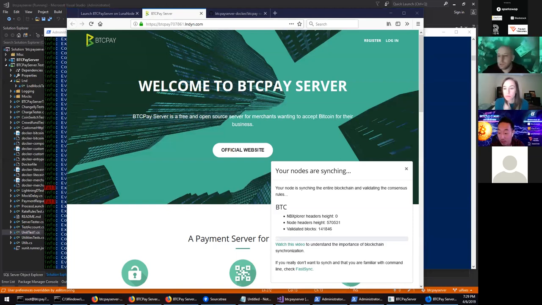Can developers run BTC Pay locally without a Windows machine? Yes, they can. All this that I'm showing, you can do on Linux or Mac. I had one presentation where I'm showing it on Linux, but if you run into any problems with setting up Visual Studio Code, just let me know on Mattermost, and I'll help you. I already helped like 5 developers, and then they never called me back, and I'm sad. Yeah. Any other questions?